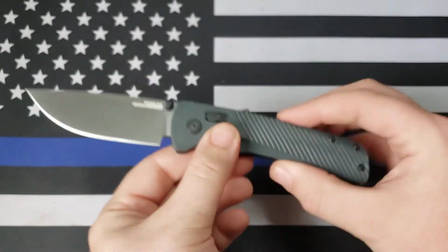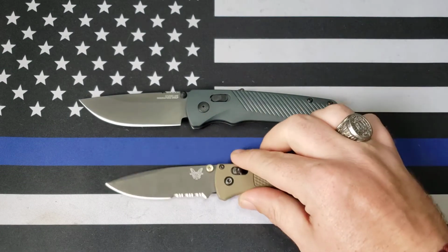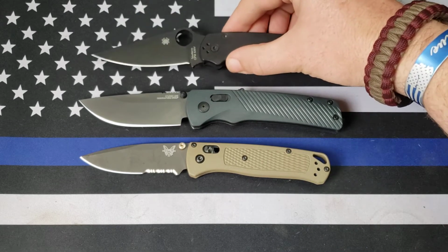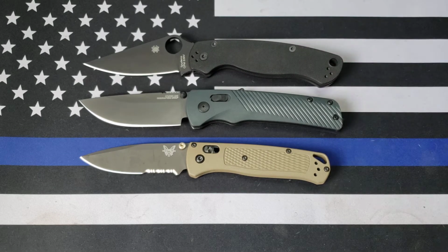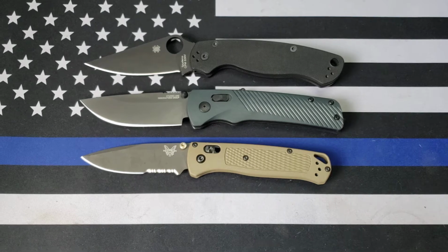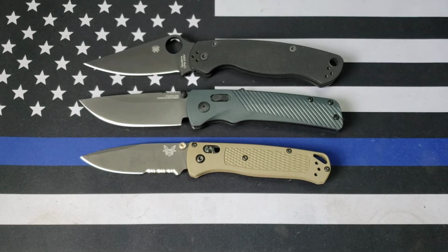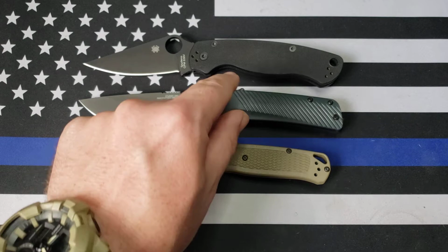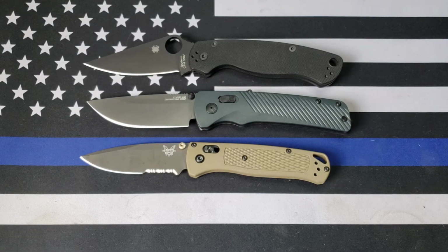Alright, so there was your close-up. Let me get you a size comparison. So there it is up against the, what's that called? Benchmade Bugout. I'm forgetting the names of all my knives now. There it is up against the Spyderco Paramilitary 2. So as you can see, definitely bigger than the Bugout, and just about the same size as the Paramilitary 2. Might even be just a hair bigger than it, but not really by much.